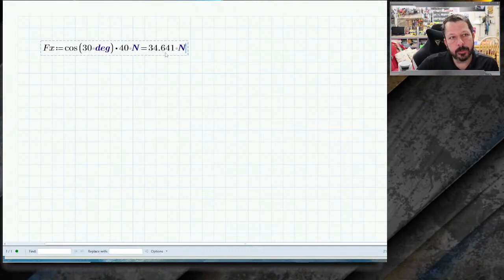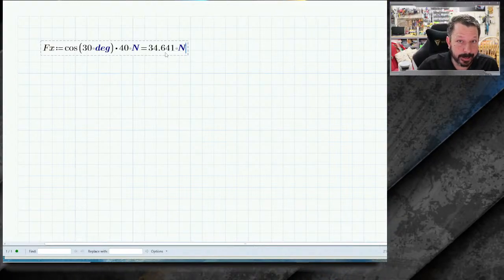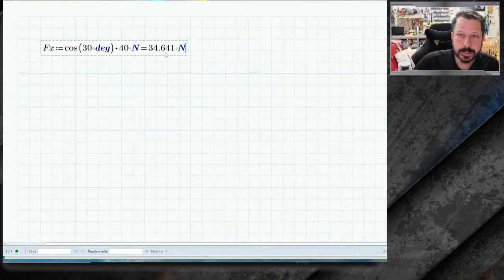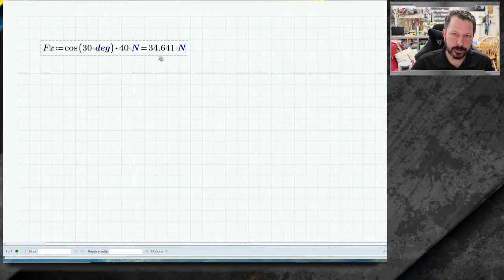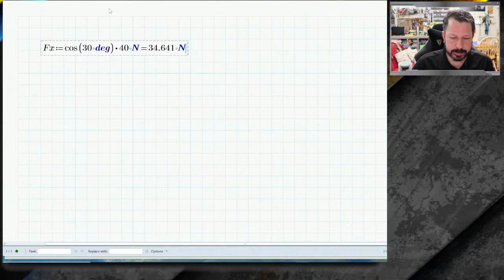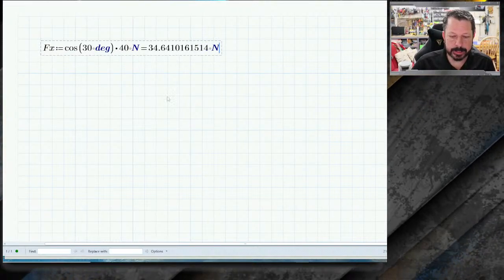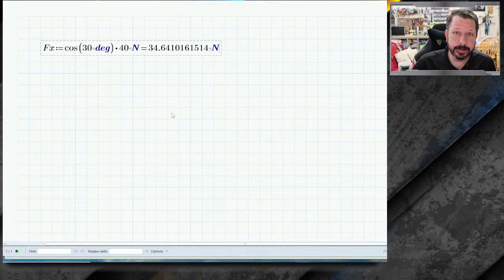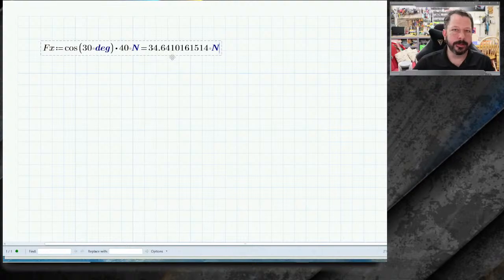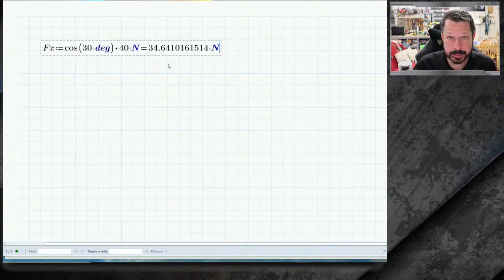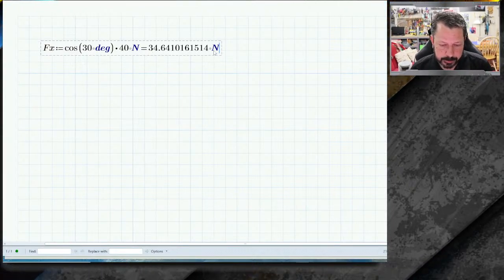The exams are set up in a way where most of the time you're answering a multiple choice question, so you don't really have to decide at all. It's just one of the choices. But I don't want to see you solve a problem like this and then run out the decimal places. Your calculator may tell you that, but that's a little bit not real. So use 2 or 3 decimal places and you're probably fine for most things, unless it's a really tiny number that needs a bunch of decimal places. All right, so 34.6.